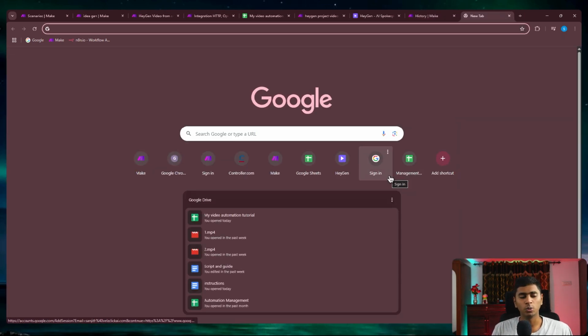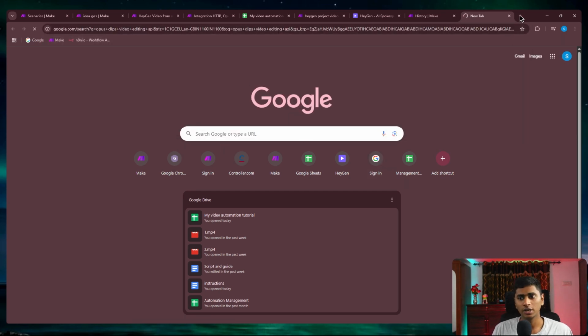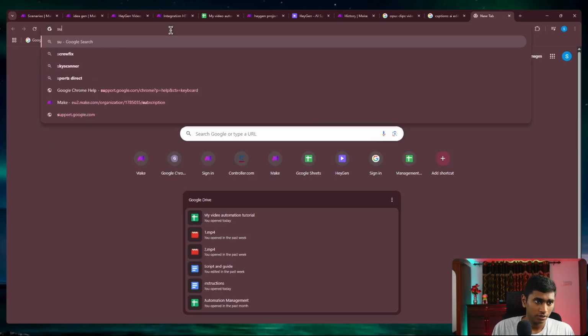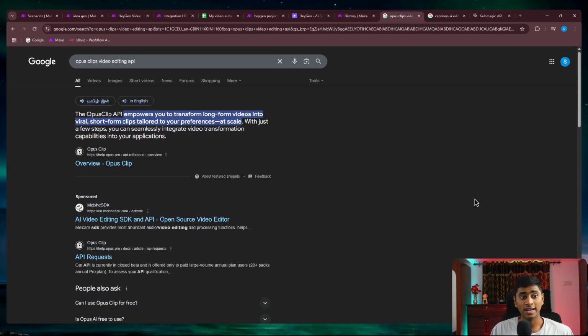So one platform would be Opus Clips and the other would be Captions AI. There's also another platform, I think it's called Submagic. So all these platforms have an API for editing, but you cannot get access to them directly by getting the subscription. You need a price plan or need to reach out to the platform. And once you have access to their APIs, you could just connect to their API and have the platform edit the video for you and then put it back or send an email to you. So it can be done in that way.